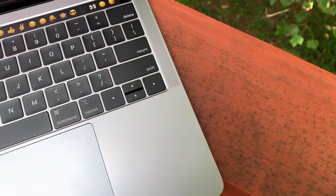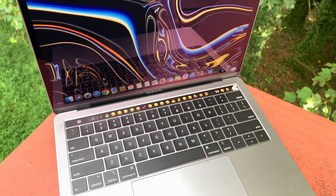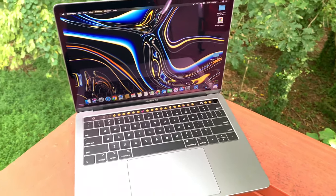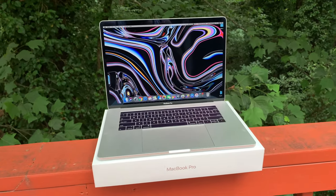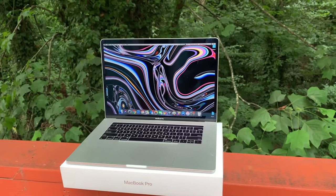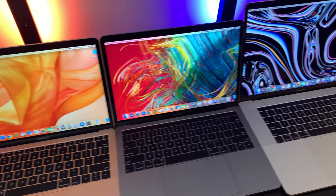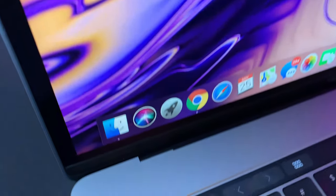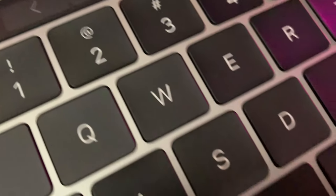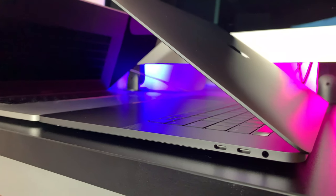Just remember that the entry-level 13-inch MacBook Pro only comes with two Thunderbolt 3 ports; only the $1,799 model has four, which is perfect for demanding workflows and more multitasking. The 15-inch Pro, with its starting price of $2,399, demands a high premium — ask yourself: do I really need this? If you're debating, it's probably not for you. But if you're certain you'll be video editing, coding, or producing music, you won't be disappointed. Battery life across all MacBooks is phenomenal — I even made my own real-world battery test comparing the models, so check that video out.